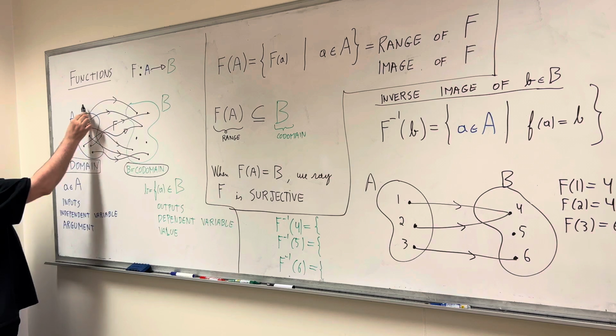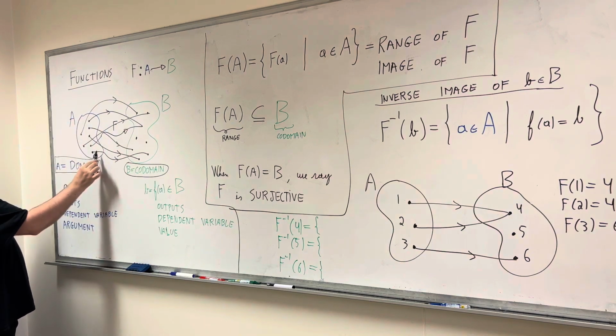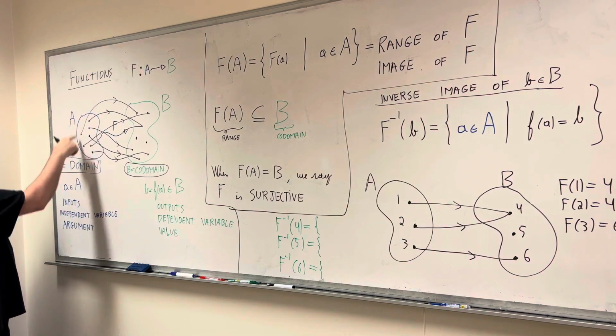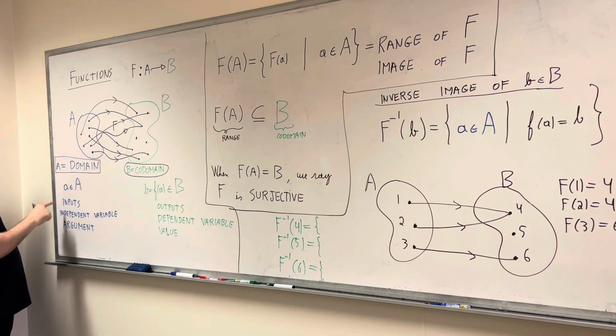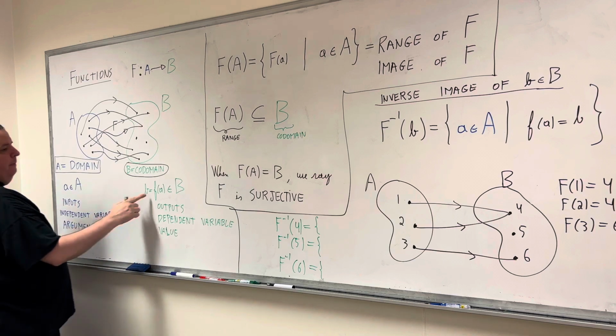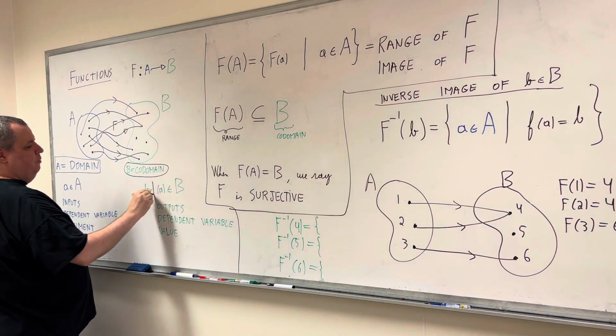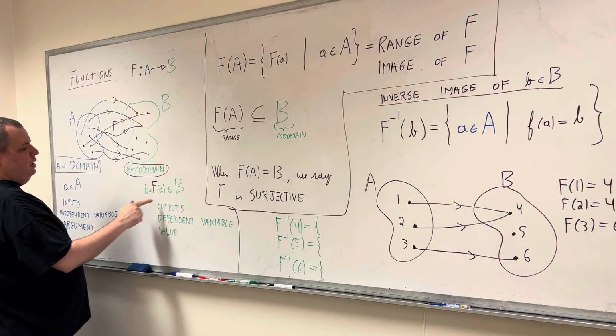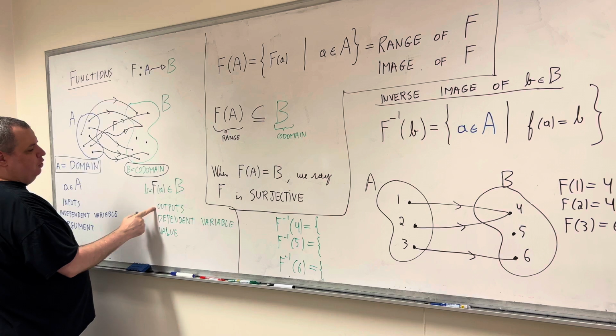So, when we take the elements of set A, the elements of my domain, little a belonging to set A, we call this the variable that runs on the inputs of the function, or the independent variable, or the argument of the function, these values of A. And then we calculate b. b is the function evaluated at a. The values of b are the outputs of the function.